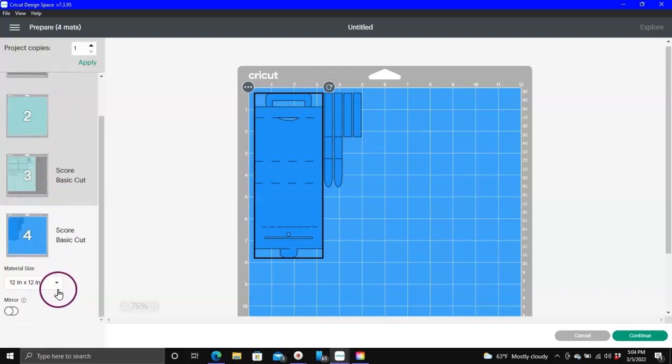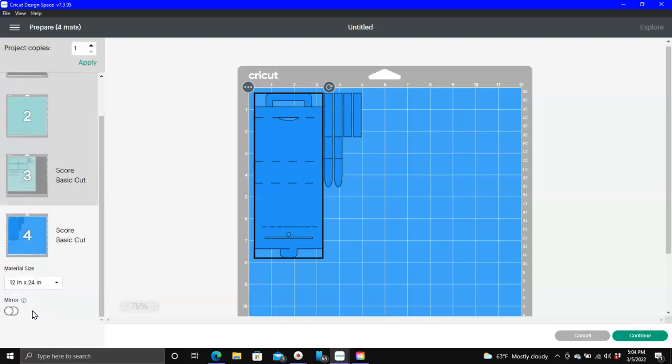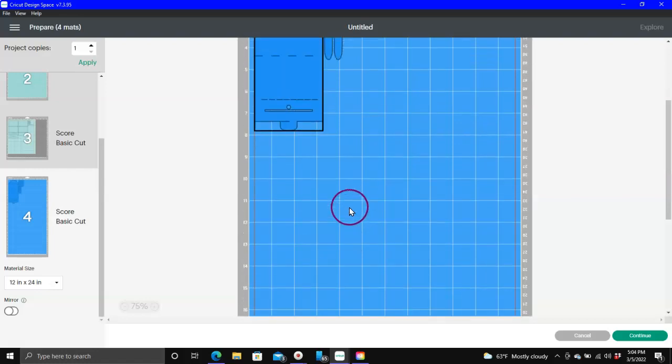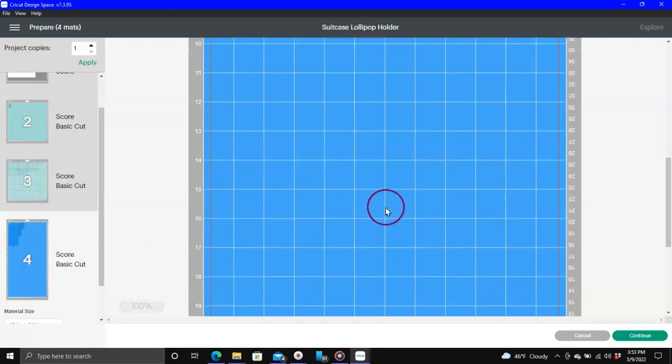And they have all kinds of settings here. It's not just 12x12, 8.5x11. It has 8.5x14. It also has, as you know, Cricut has the 12x24 mats. You can change it to 12x24. And you see, it looks like that here and also here. One of the best times to use this 12x24 mat is for those large cutouts that people sometimes use at parties and whatnot.